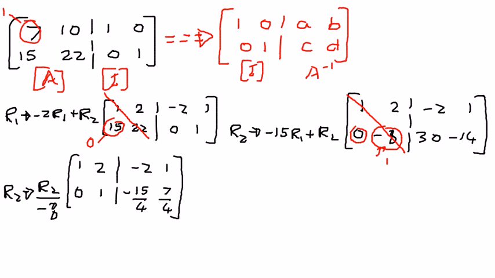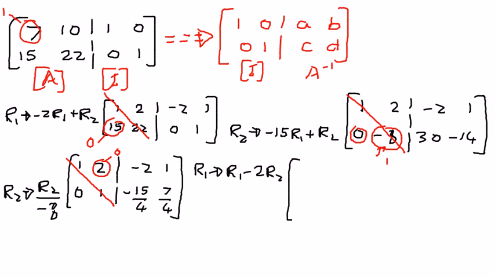Now if we draw a line along the major diagonal, we see that we have 1s along the major diagonal and 0s below it. We want to make this location 0. To achieve that, we're going to follow this row operation: the new R1 is going to be equal to R1 minus 2R2.